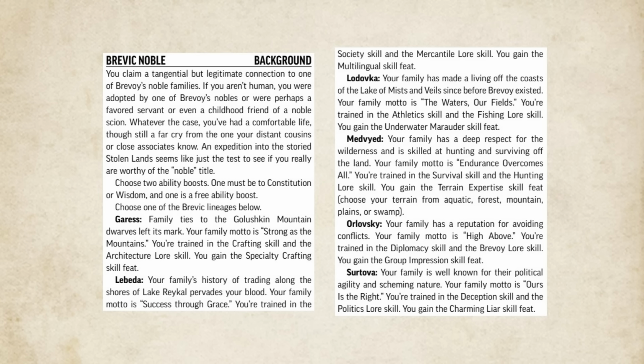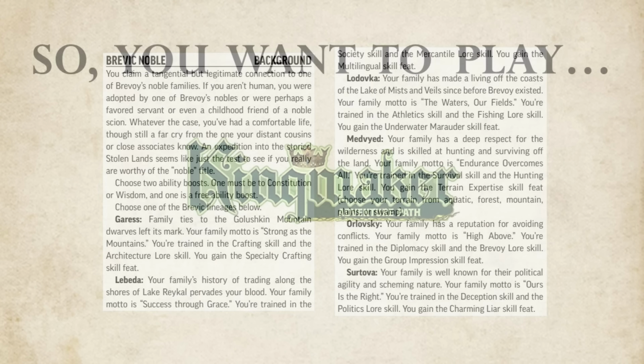House Orlovsky commands Eagle's Watch on Mount Veshkiv. Their position so high up in the mountains mirrors their political tendency to remain above the conflicts of other houses. You likely have some training as either a negotiator or diplomat. Your house words are high above. House Surtova, out of Port Ice, is the house of the current monarch, King Noleski Surtova. This house made its fortune by engaging in piracy and smuggling, but attained its current status through scheming and political maneuvering. Your house words are ours is the right.